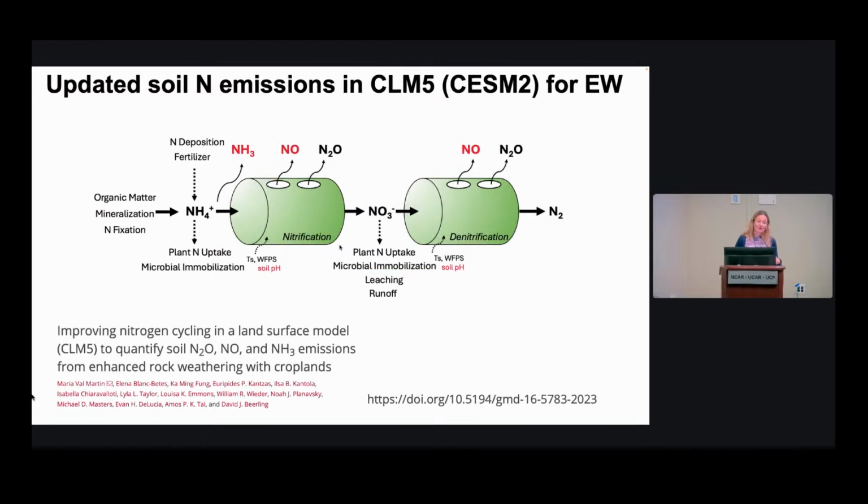Before working on the air quality impact, we had to make some modifications to the nitrogen cycle in CLM5. It's really complex, it's a really good nitrogen cycle, but it follows a hole-in-the-pipe approach. So nitrogen inputs come in and nitrogen goes out, in terms of plant nitrogen uptake or nitrogen losses to the atmosphere. For this work, we implemented ammonia volatilization, we added nitric oxide, and we also linked the nitrogen cycle to changes in soil pH, because weathering changes the soil pH.